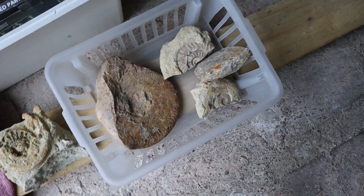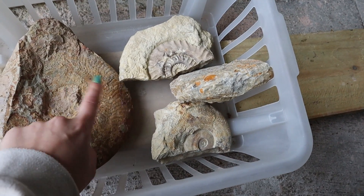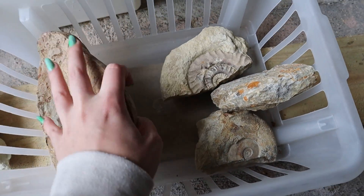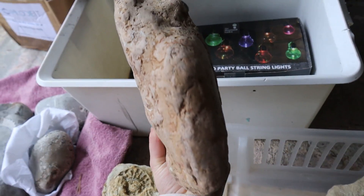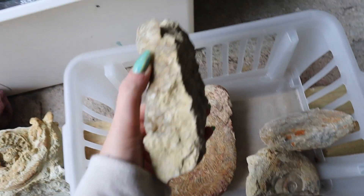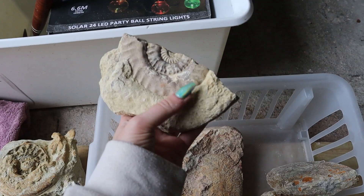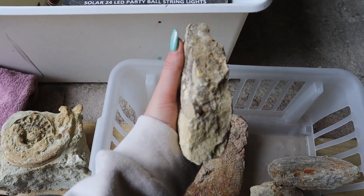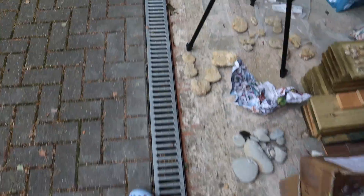These rough ammonites I might try to slice in half. On this one you can't distinguish between the rock and the ammonite, so when you're trying to prep it there's no way of knowing if you're hitting the fossil or the matrix - you'd literally have to carve it, which isn't ideal. Maybe slicing it would work. This other one has crystals in it and might show the chambers with some calcite if cut in half, but they're all just potentials for now.